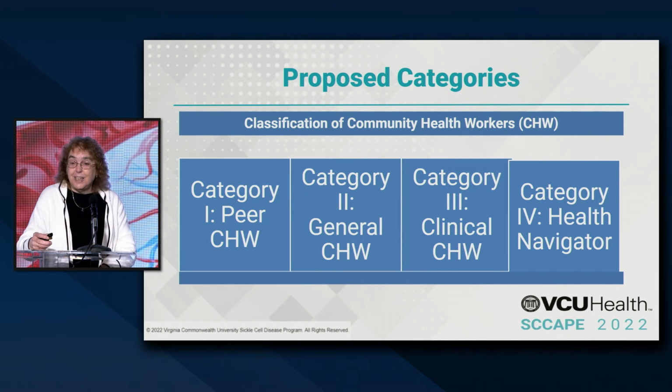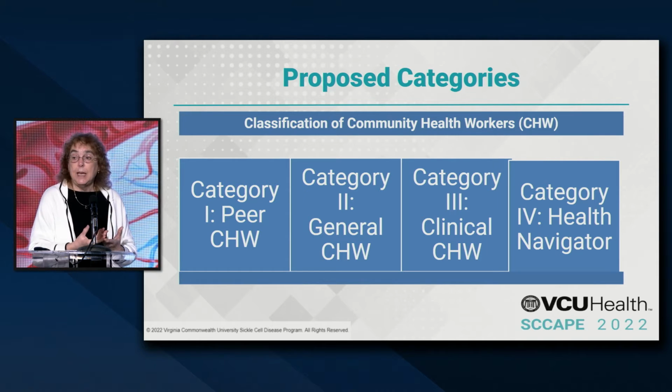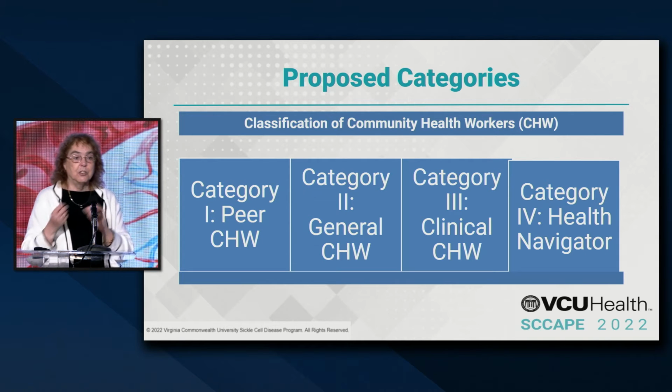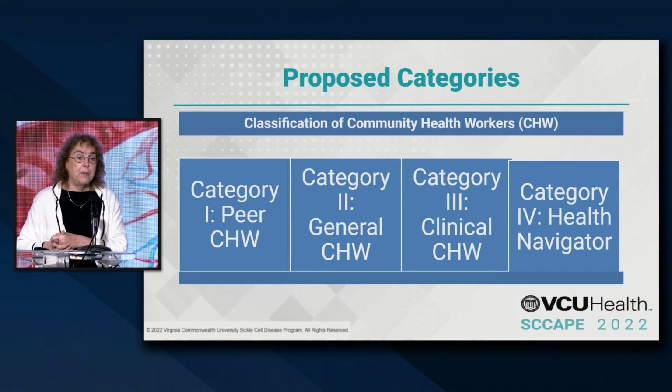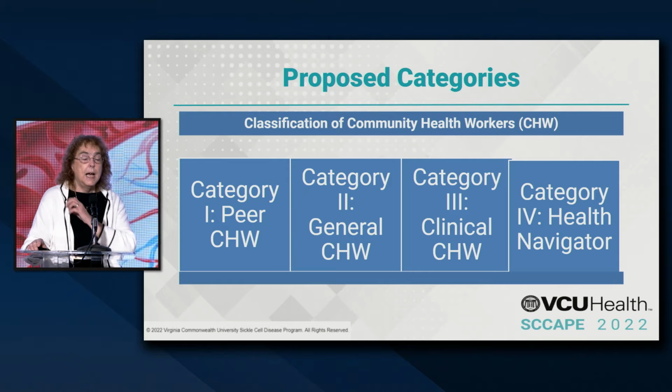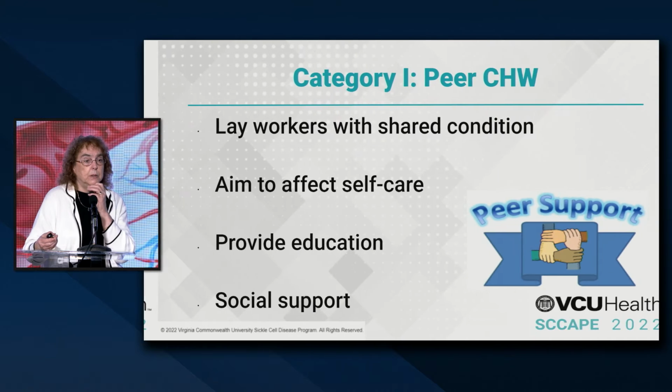And here's our categories again. This is not the be-all, end-all, but it's what we've learned from this experience. And when I say we, I'm including a multidisciplinary team. And I have to admit, there were a couple of interesting conversations as we looked at general versus clinical versus health navigator. I talked a little bit about the peer. I talked a little bit about the health navigator. The two in the middle is where there's lots of overlap and not really anything very cleanly delineated. I think Shirley's going to get into a little bit more detail about how that overlaps. So I'm not going to take her thunder away.